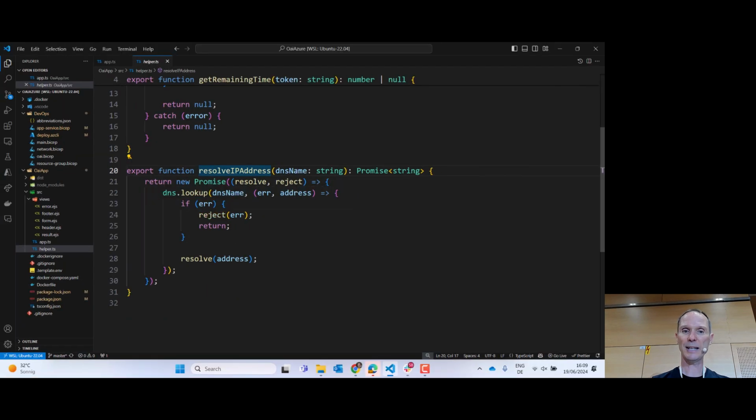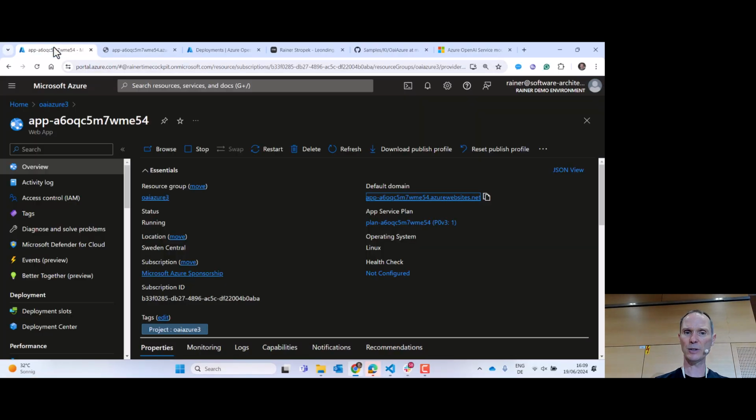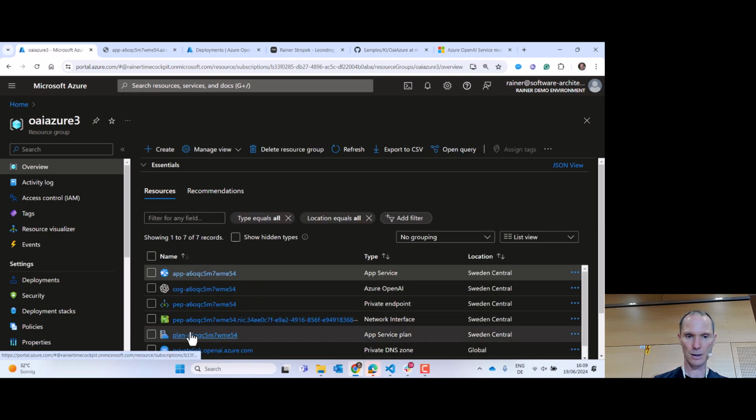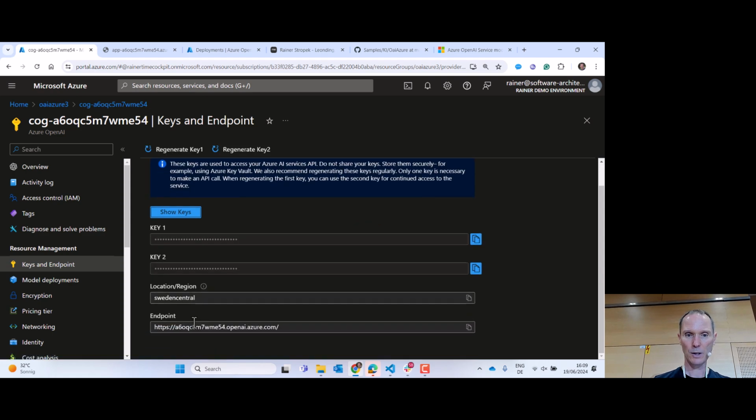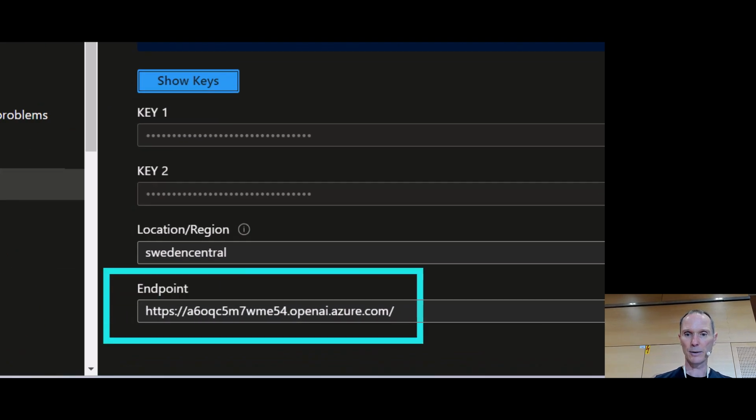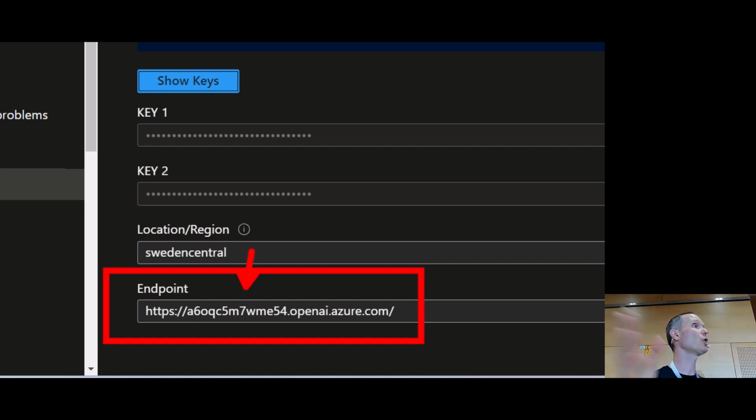Now you have to understand that for every Azure deployment, and you see that exactly here, you get a custom domain name. This domain name here at the front, you can influence that. I auto-generated this deployment name. So you are no longer accessing something like, I don't know, api.openai.com, but you get your private deployment.